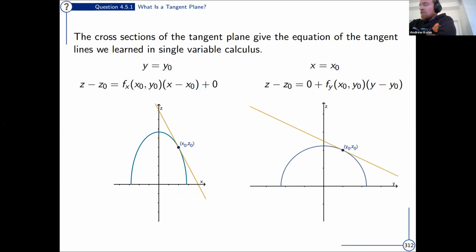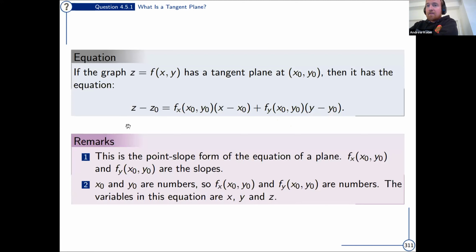So we'll do an example in a moment, but if we unpack the 3-dimensional picture into cross sections like I was explaining a few slides ago, and we actually plug in those y or x values, as I've shown you here, this is algebraically what I just mentioned on the previous slide. We actually get an equation for a tangent line in each situation, but graphically, visually, this is what's happening. Those gold lines that were shown, I'll show you the slide again.